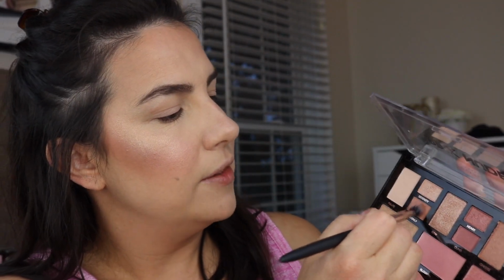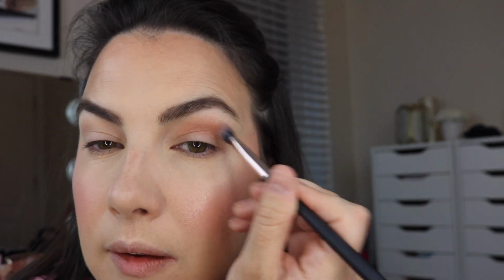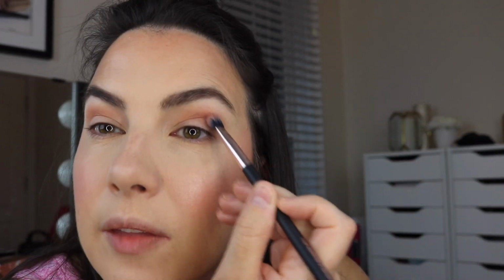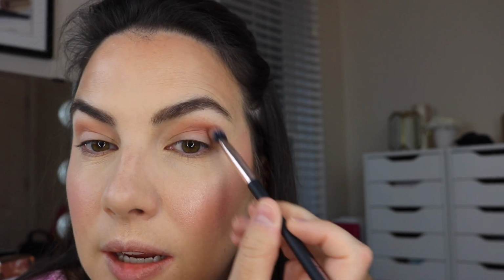So I'm going to take this shade right here called Heavenly in my Profusion Pink Nudes. And just a super natural, easy contour. As far as eyeliner goes, I really didn't look too hard at the eyeliner offerings. I'm pretty sure I saw the Stila Stay All Day eyeliner pens in there. I've never actually used those before. I hear they're really good. I'm going into the shade Cupid right here. I just used a little bit, but I thought the camera may have cut me off. But it's kind of similar to that mauve-y shade that looks like is in the new Charlotte Tilbury palette.